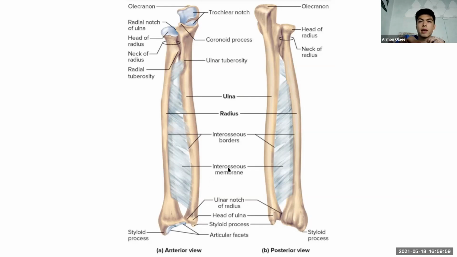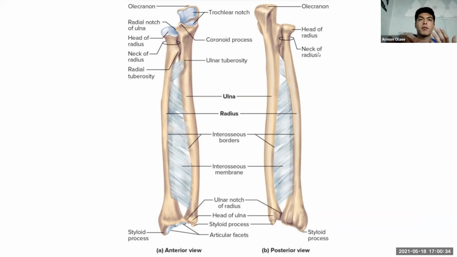Here we also have the interosseous, I'm not really sure how to pronounce that, membrane, but this membrane is a connective tissue that attaches and connects the radius and ulna together. And this helps keep them in place, as I mentioned before. It also helps when you are rotating your arm and your radius crosses over the ulna. This helps it rotate and cross over, as well as keeps it in position as it comes back and as it moves side to side.